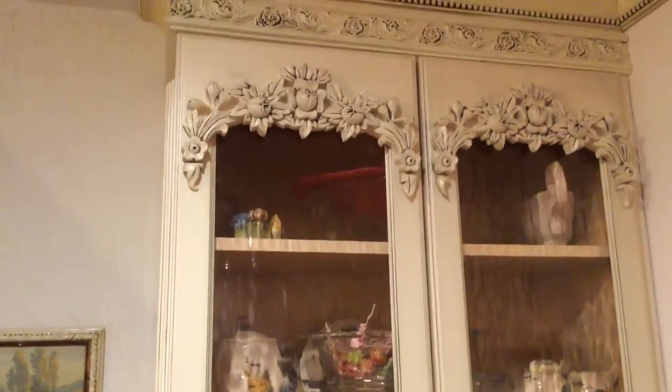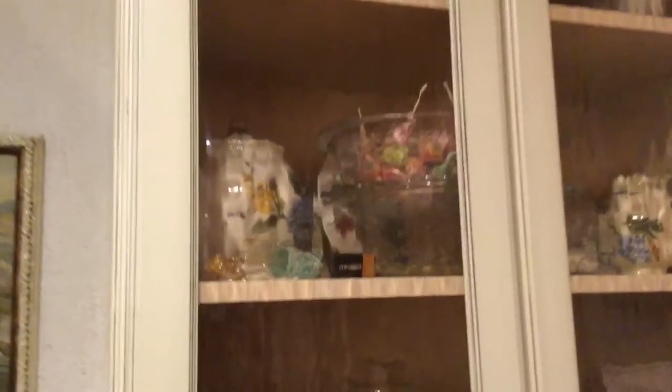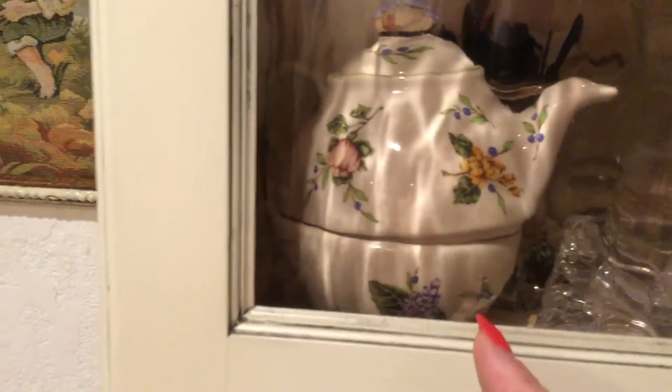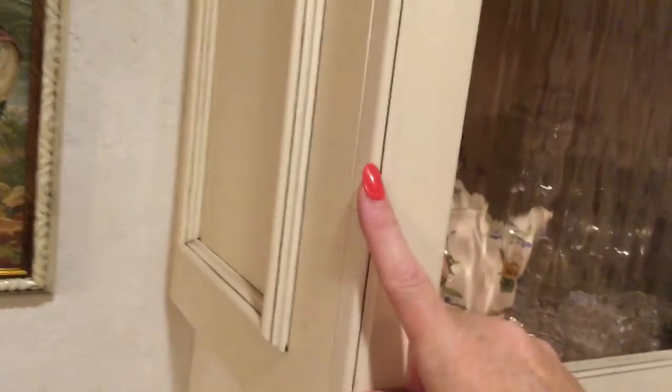This is the idea we came up with — creating basically a frame out of wood. It's a two-and-a-half-inch frame. He ran three sides of the inside through a decorative edge. If you look right here, you'll see this is a decorative edge — this side, this side, and this side. He also ran all the outsides through a decorative edge, and this is before he actually built the doors.